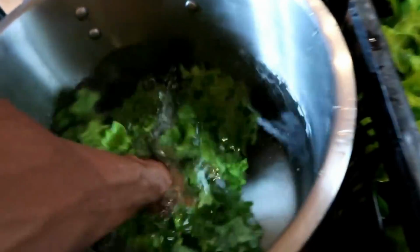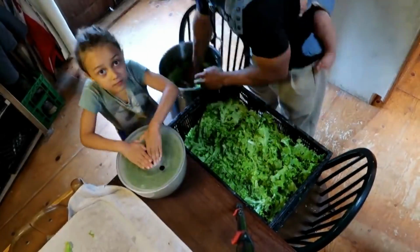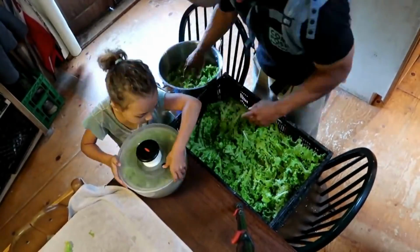But for the past two and a half years, we have been washing and packaging all of our farm produce inside our house. And let me tell you, this has been a very, very inefficient way to do it. From the hassle of having to clean up and sanitize the area each time that we do it, it's been a pain in the butt and just a waste of time.